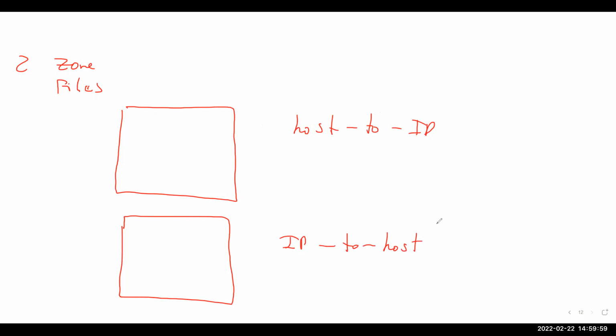All right, so some zone files will hold records that map host names to IP addresses, and then the other ones will be the reverse of that. So they're called the reverse lookup zone. So if this is the zone, then this is the reverse lookup zone. Okay, so that would be the name for it. So they basically perform the opposite query.